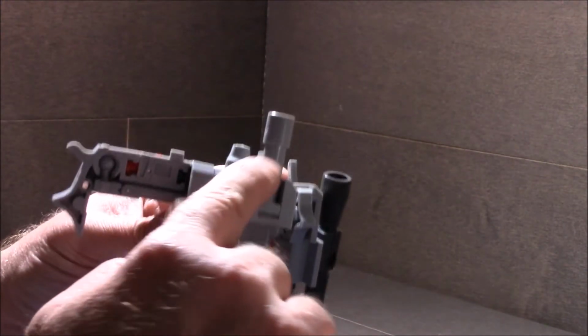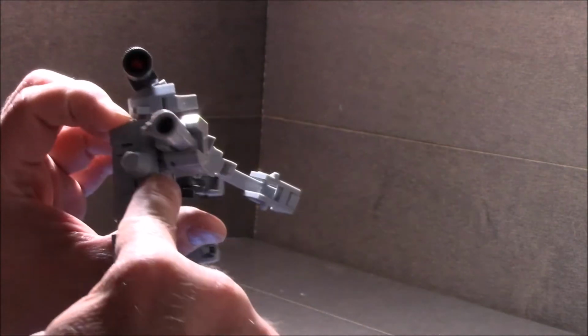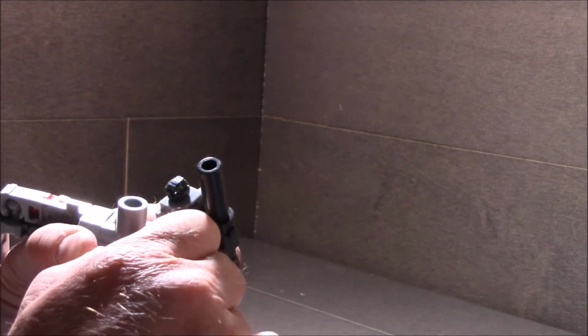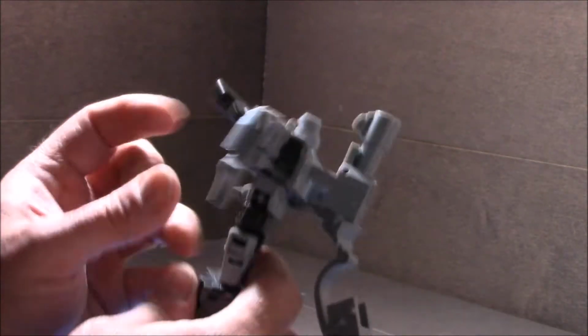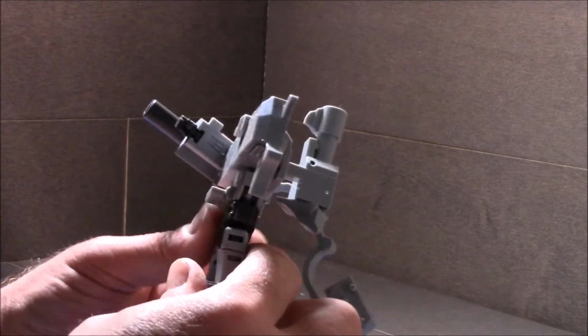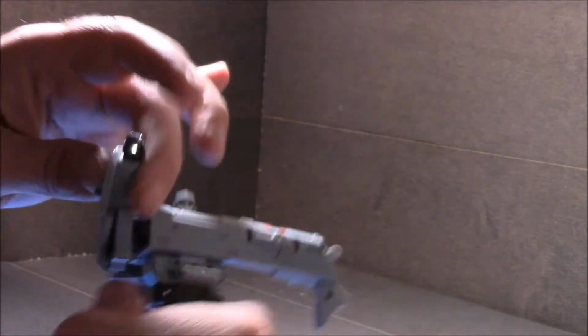Come back here. The gun sight thing here is on a slider. Right here is the slider. And on this copy, yours may vary, but on this copy, mine is exceptionally tight, and I'm not really sure how to fix that. I'll have to take a look at it after the review. Go ahead at this time and remove your weapon from his arm.